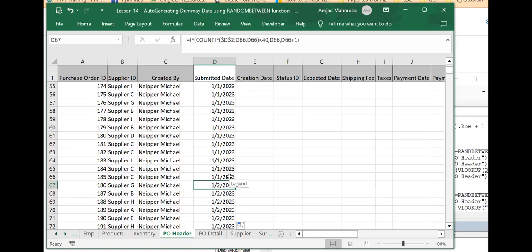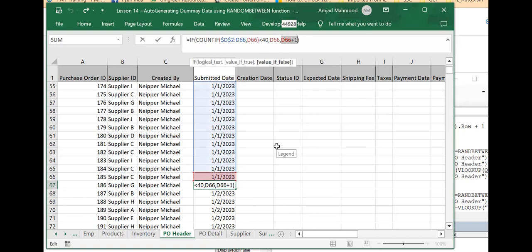D66, one row every time, one row above, the counting range stops, and in this, what to count is the thing which is above, that is 1st January. If the count is less than 40, then it will keep repeating. But if it is not, then it will add 1 to it, from 1st January to 2nd January.